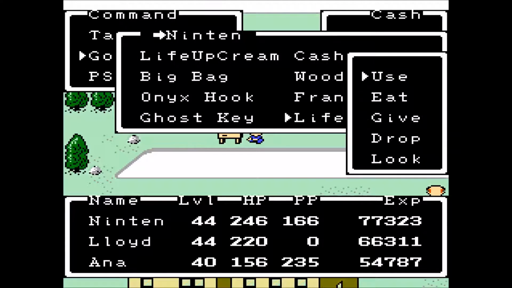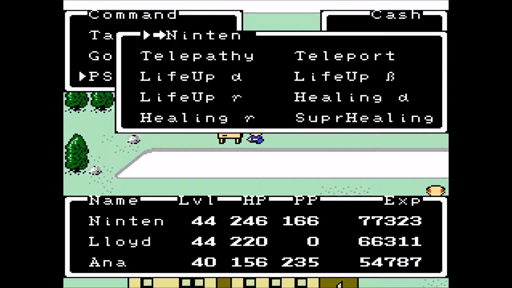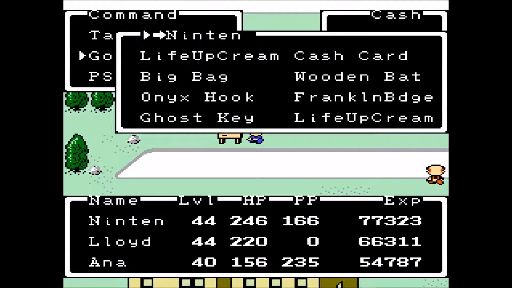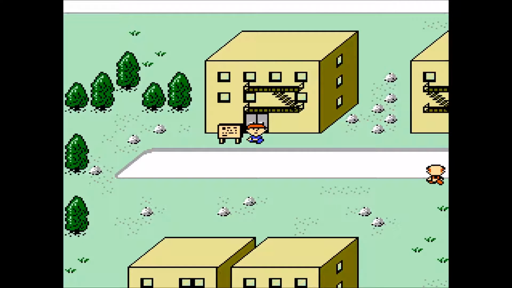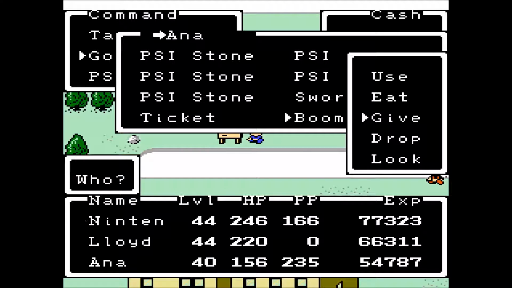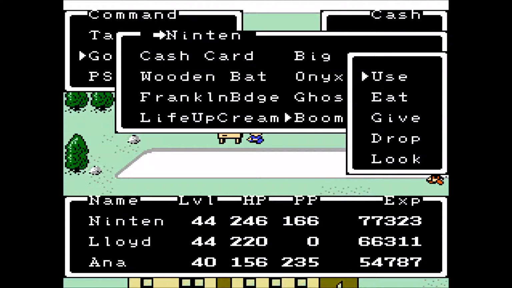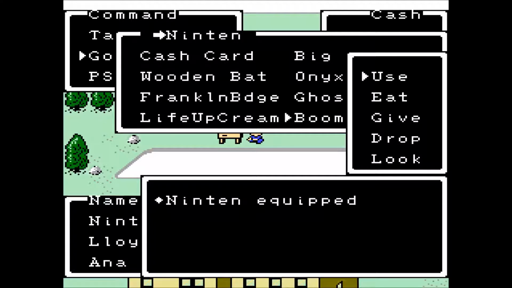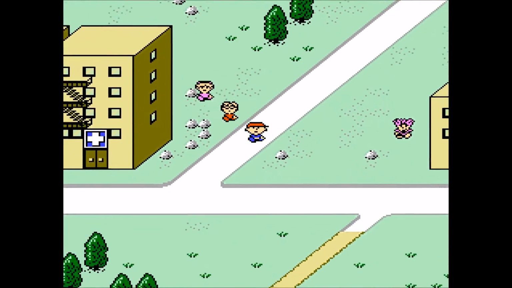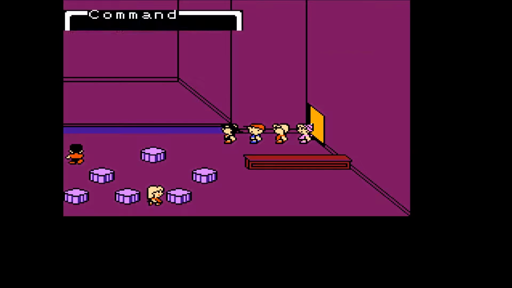Alright, anyway, I am going to give this to Anna? Oh no, I can't actually... okay. Not PSI. I need to get that item into Nintendo's inventory. You know what, I'm just gonna toss one of these life up creams because I really don't think I need them. And we're gonna head over here to Anna's inventory and we are going to give that boomerang back to Nintendo and re-equip it. So yes, you have to buy another ticket to get into the club after doing that, plus you have to buy your item back, so if you don't want to do that, it's completely optional, it's just an amusing Easter egg that I really wanted to show. But if you don't want to fess up the money, you really don't have to.